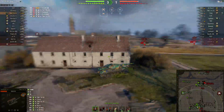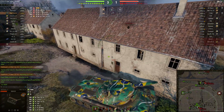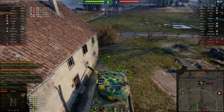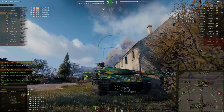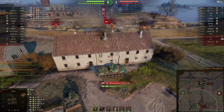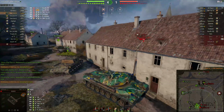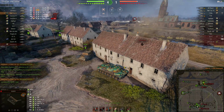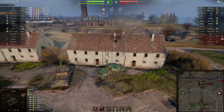So that brings me to the other point. This tank, at least in tier 9 and tier 8, as you could see, we were hit by a Ferdinand and a TNH-T, which is the tier 9, and the Kanonjagdpanzer, although it was firing HEAT. If they hit, your hull is not going to be able to withstand a lot of shots. You can see once more the Kanonjagdpanzer, he switched over to APCR and he decked us right through the side. This tank is quite vulnerable if you have the hull armor. That doesn't mean that you do not bounce certain shells.